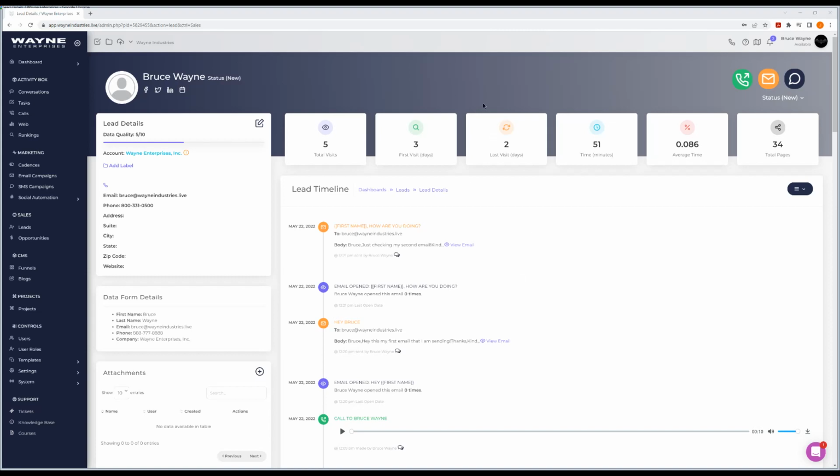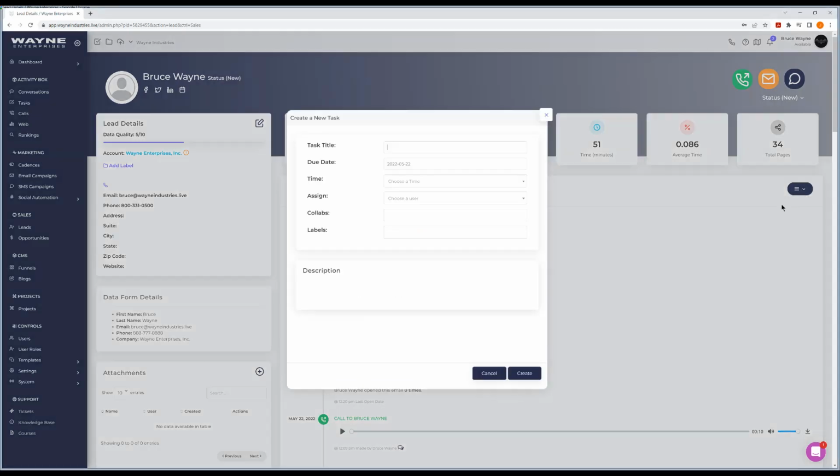Okay, now that we know how to send email, send text message, place phone calls, let's schedule some follow-up tasks for your leads. And to do that, once you go into a lead, you have this drop down over here to create a task. Once you click that icon, you have the ability to put in your task title. Now this can be anything you want. This is just what you're gonna see in your task view. So I'm gonna put, follow up about the proposal sent.